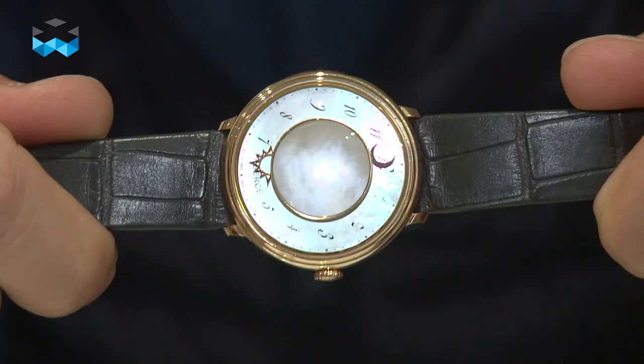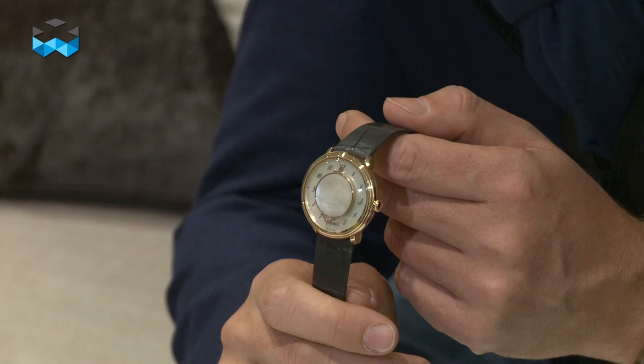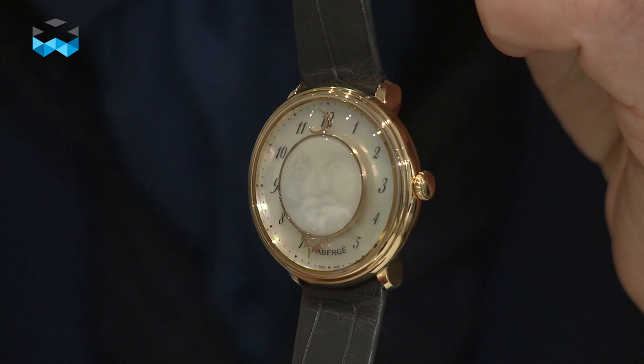The big thing is the beautiful customization you can do on the dial. They've discovered a new technique using metal over sapphire crystal, and they can make a very small pattern right in the middle of the dial that's only visible if you really look closely. The one they're showing has a little man in the moon on it. I was just captivated by it — very elegant and with mechanical strength.